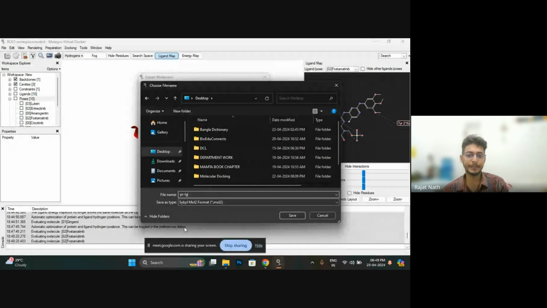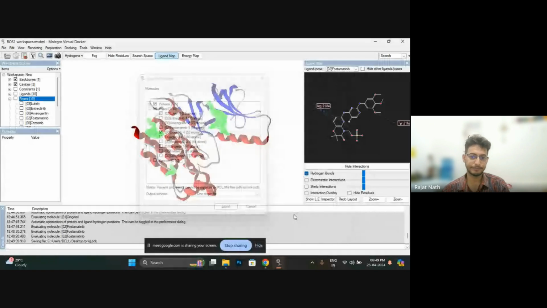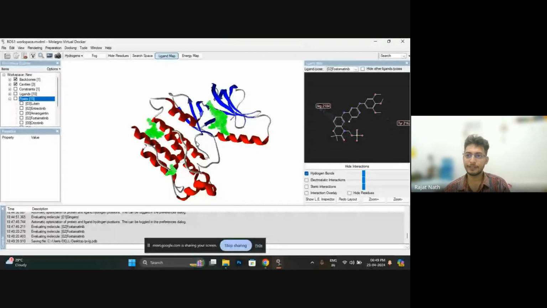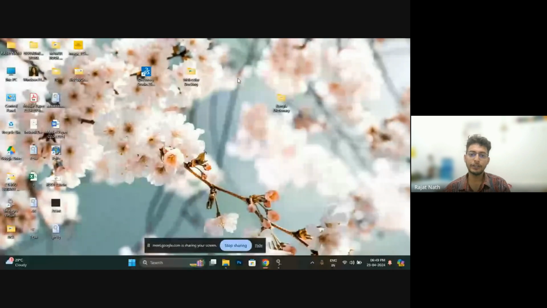I just type in PRLG and save type as PDB. There are two options. One is mol2, one is PDB. You should save it in PDB format. Then click save. After saving, I will show it in Discovery Studio. So I am opening the Discovery Studio.